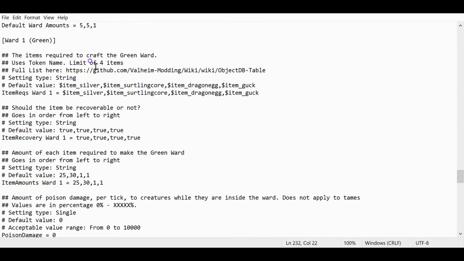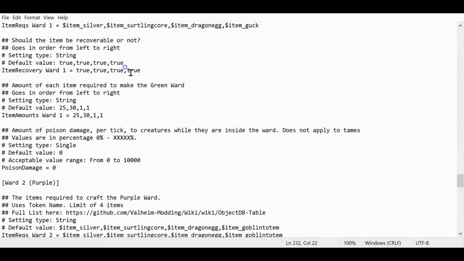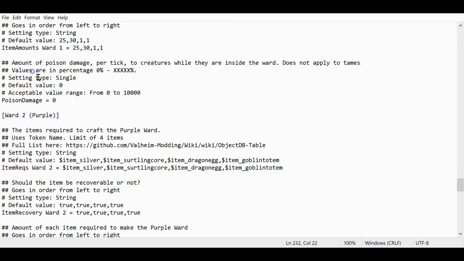The items required to craft the green ward. Should it be recoverable? Amount of each item required to make the green ward. Amount of poison damage per tick. Does not apply to your tamed animals. But that's for creatures while they're inside the ward.